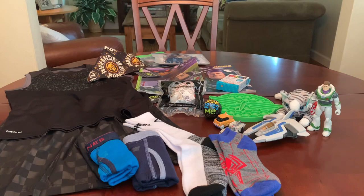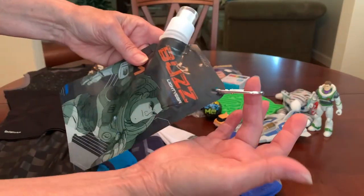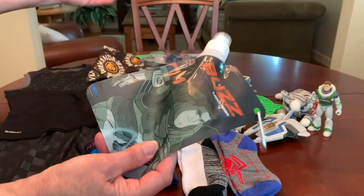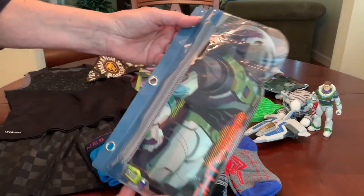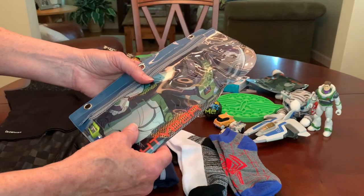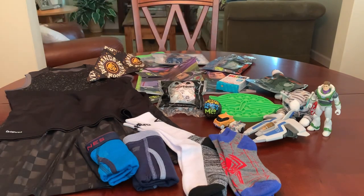Those packs of four food storage bags were 50 cents at a couple of stores. He's also got a Buzz Lightyear reusable drink pouch — nice and flat, with a little carabiner. These came in a two-pack from Walmart for 50 cents on clearance. He's got a Lightyear pencil pouch from the Dollar Tree, filled with pencils, pens, an assortment of erasers, pencil sharpeners, and a highlighter — and the same is in the other box.